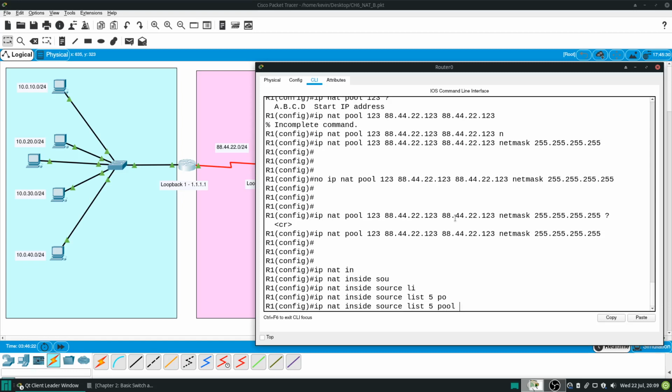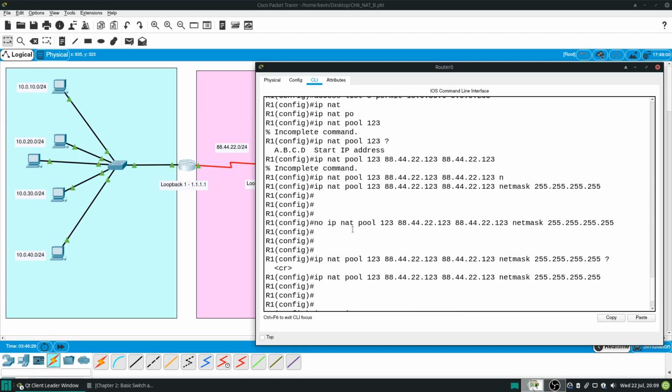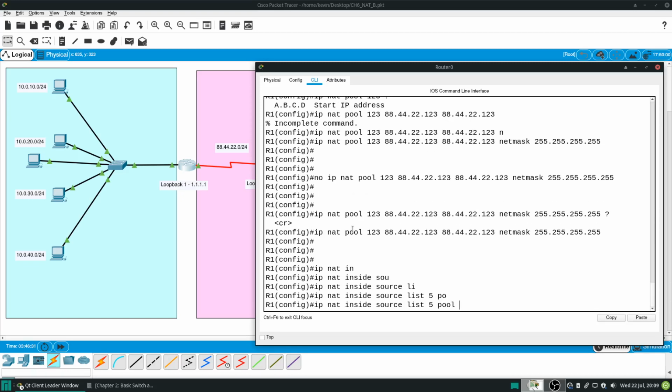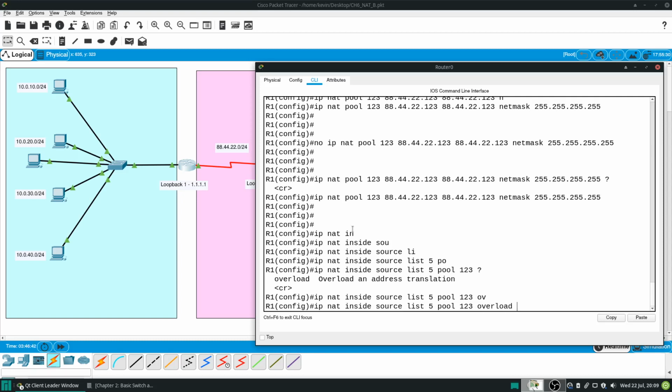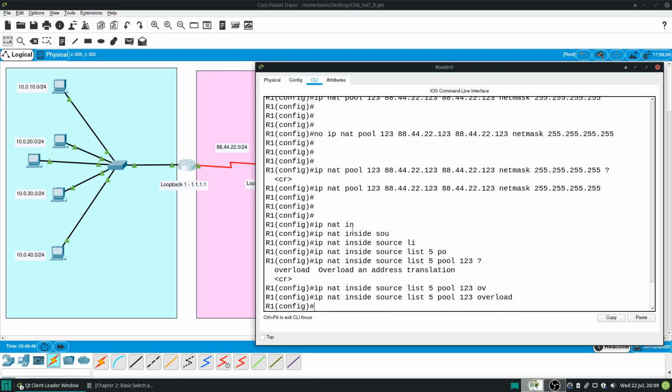And that's going to be translated to the pool. I think I called the pool 123, didn't I? Yep, 123. And here's the bit I was looking for, overload. Okay. As soon as you type overload, it basically now says port translation is in effect.